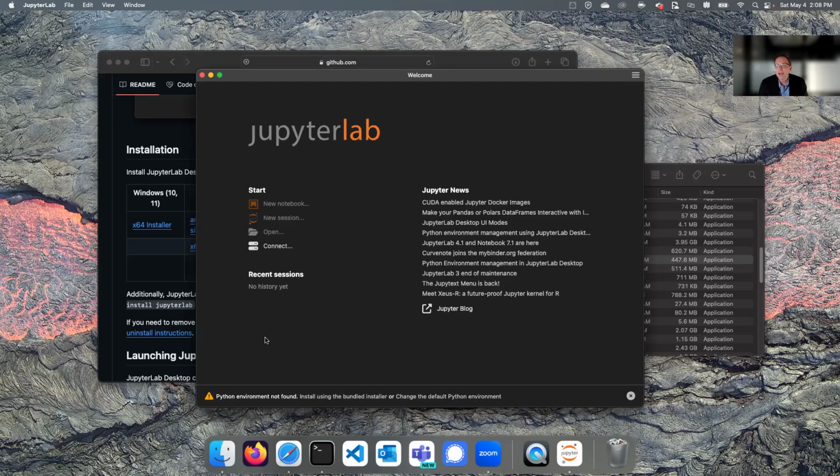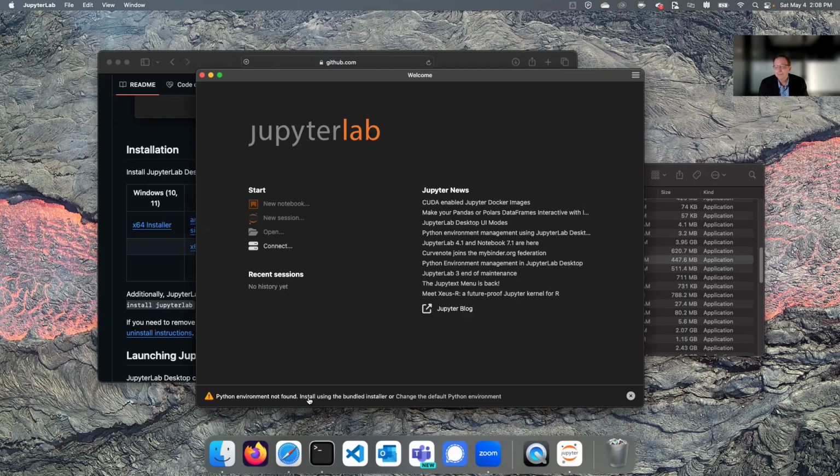So your JupyterLab program is really just an interface, a sort of frame that's intended to be built around the Python computer program, which exists deep within the core of your computer. And Jupyter's job is to make it easier to use that program, but they both have to be in place for the system to work. And so in the case of this default installer from the JupyterLab system, the bundled Python that's expected to be there alongside it has not yet been installed, which it says here, Python environment not found.